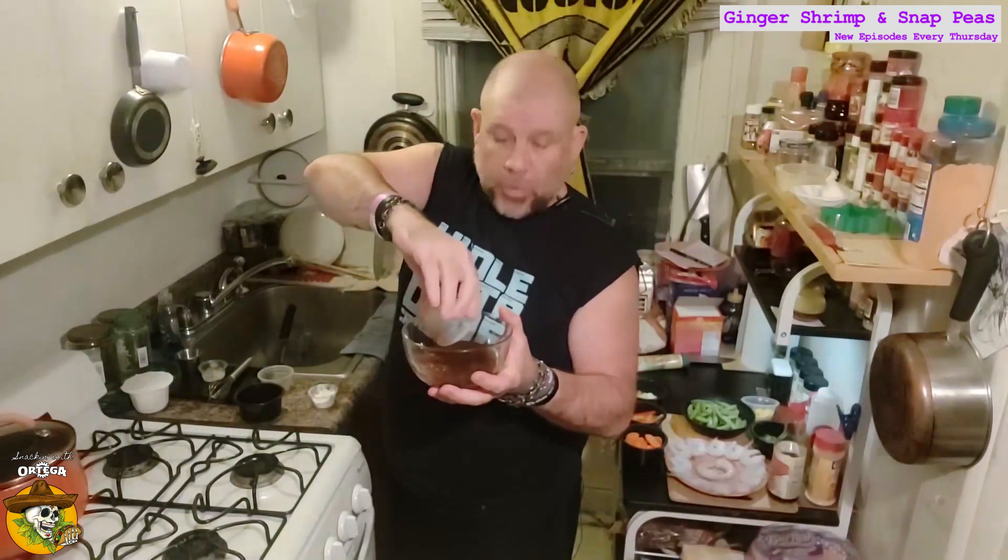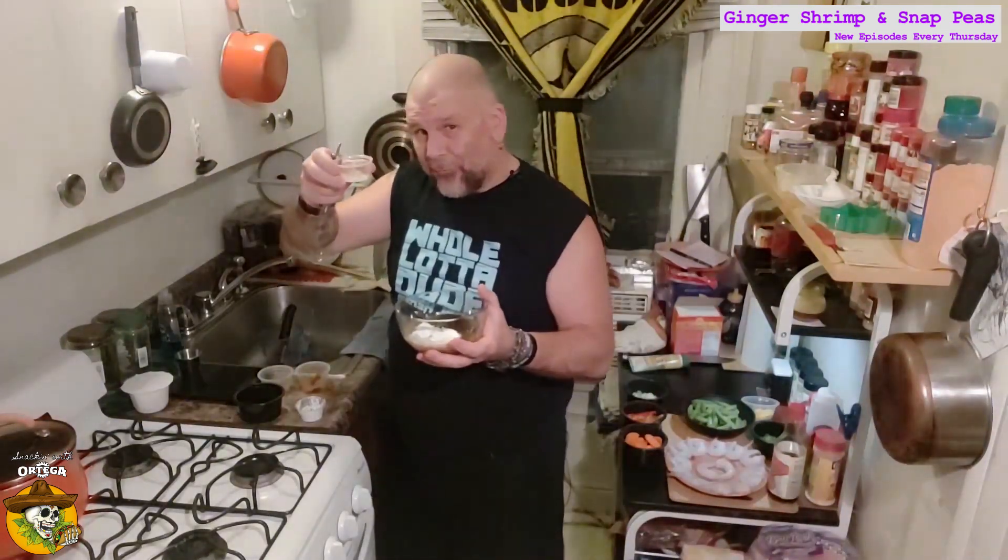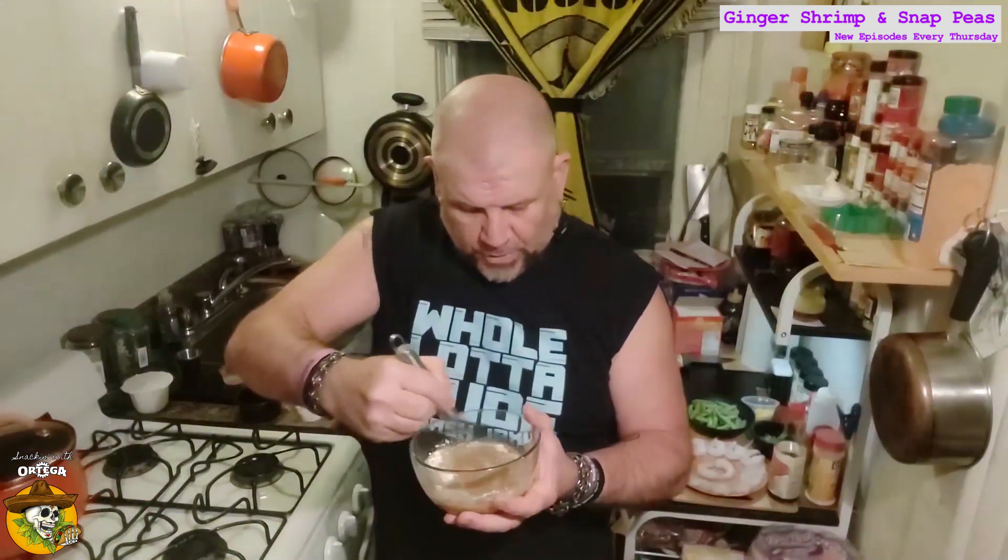You can also just sub sriracha with garlic if you'd like. Corn starch — don't forget the white pepper. And a whisk. Make sure you get this nice and smooth; don't want any lumps of that corn starch. This is our sauce. We're going to set it to the side and start the stir fry.